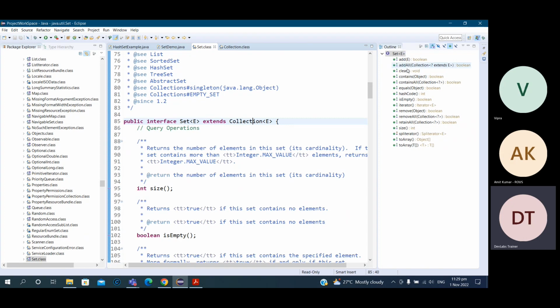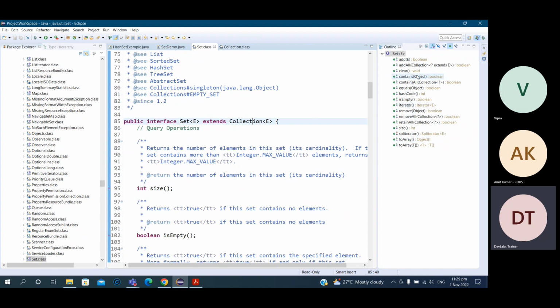You can see the Set interface has these methods, but you won't find the get method. That is the point to be noted. The get method is not allowed. You can see add is there, addAll is there, clear is there, containsAll is there, equals is there, hashCode is there, isEmpty, iterator, removeAll, retainAll, size. Most of the methods are the same as you have already seen. Only you will feel that the get method is not there. Size is there, toArray is there. Same things, you don't need to see again.